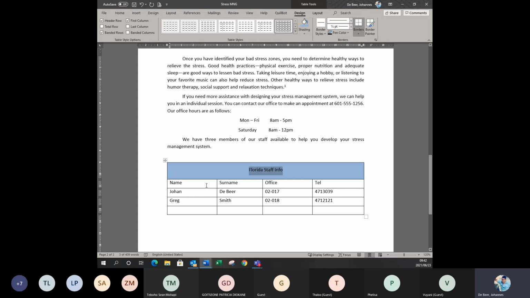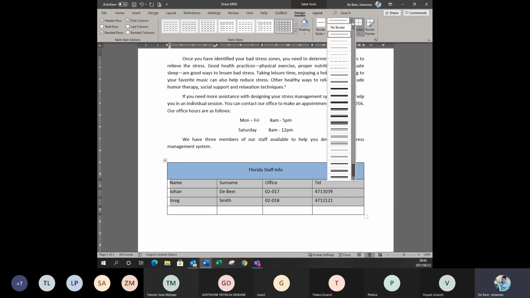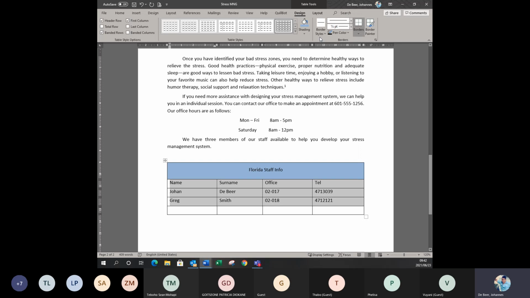Also, if you don't want to have the lines in that color, you can actually change the color of the lines as well. So you can choose how thick a line you want, if you want a single line, or if you want a certain color as well. All right, so you can change all of this in your table. So you can change anything you want individually. Okay, I'm just doing that so you can get an example of what I'm talking about.